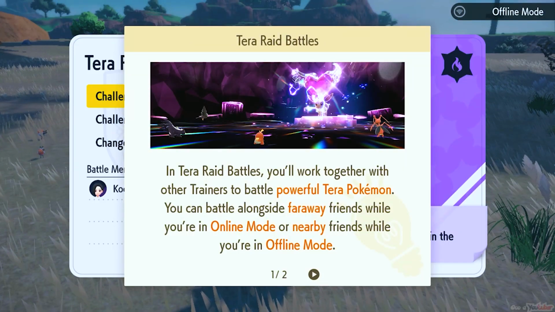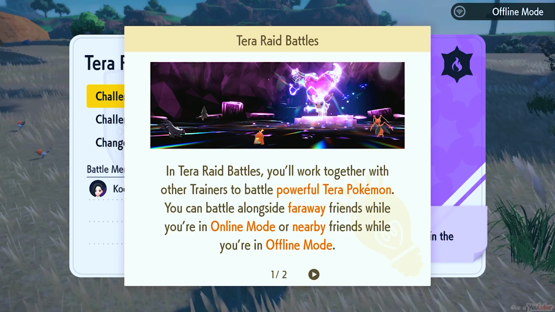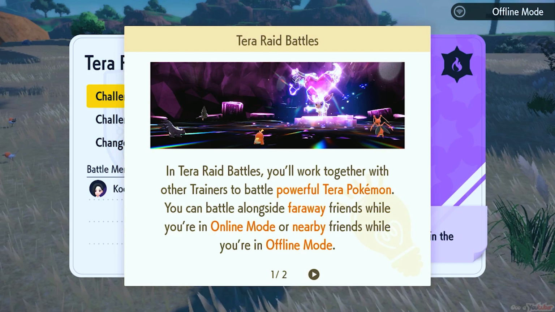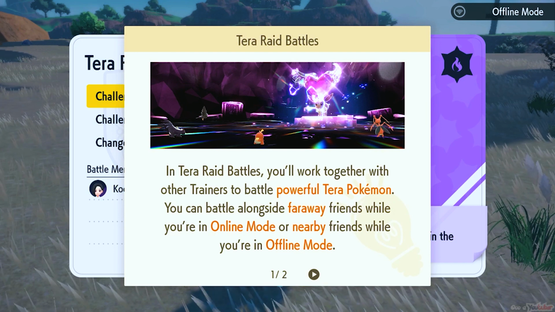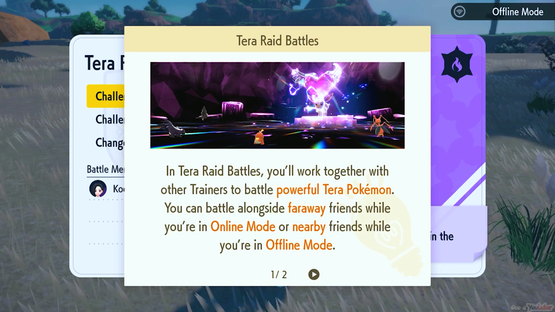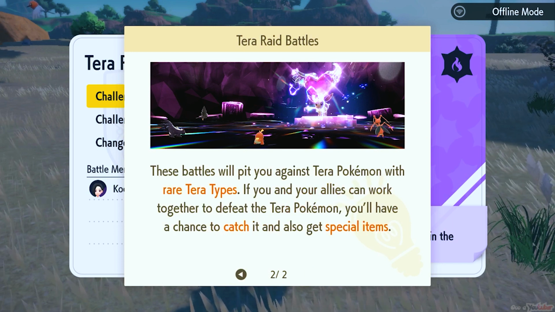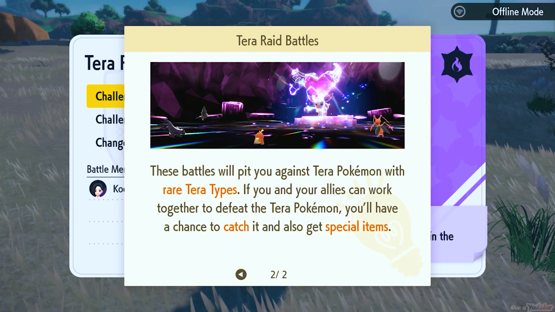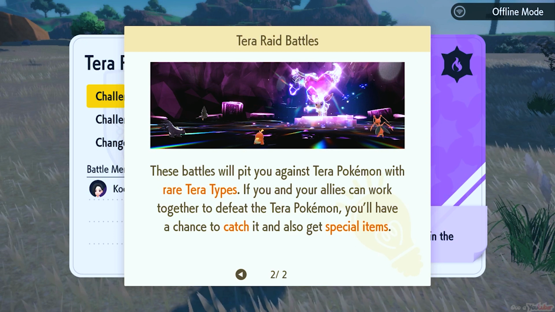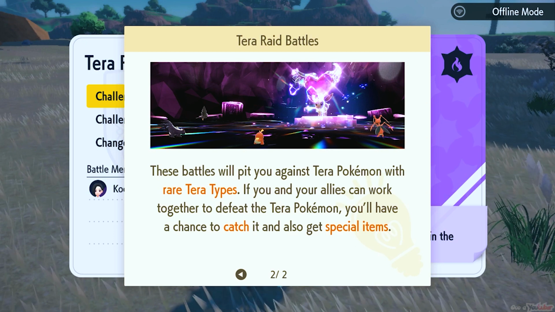In Tera Raid battles, you'll work together with other trainers to battle powerful Tera Pokemon. You can battle alongside faraway friends while you're in online mode, or nearby friends while you're in offline mode. These battles will pit you against Tera Pokemon with rare Tera types. If you and your allies can work together to defeat the Tera Pokemon, you'll have a chance to catch it, and also gain special items.